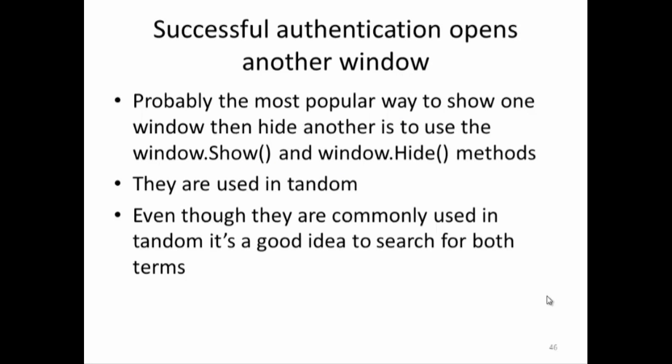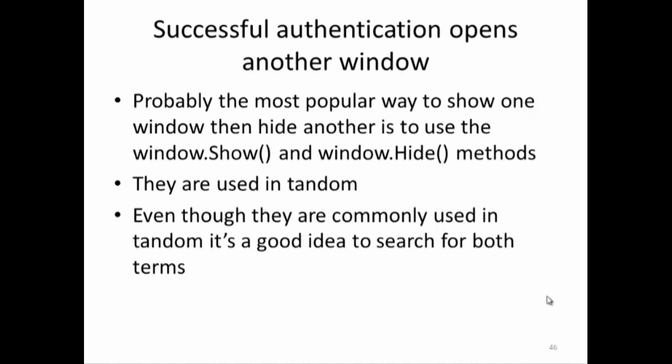So the successful authentication opens up another window. This is the fourth and final thing we're going to take a look at. And I know I keep saying this is a popular way to do things inside .NET. Of course, any developer can write code to do whatever they want for the most part. You don't have to use the popular methods inside of a framework like .NET. You could roll your own. But most developers are going to take the easy route and use these established methods, classes and functionality. But in this case, two of the main ones are the Window.Show and Window.Hide methods, and they're used in tandem.